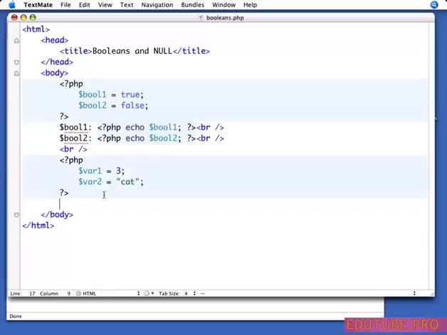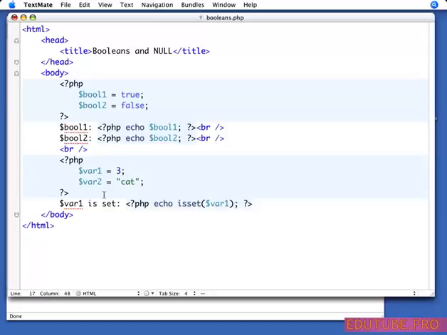Now, if we ask whether or not a value is set or not, let's say variable 1 is set, is what we're going to test. And we're going to echo back the PHP for isset variable 1. Now, isset is a function that allows us to determine the Boolean state of is variable 1 set or not.